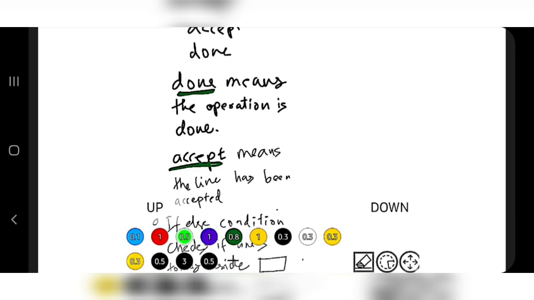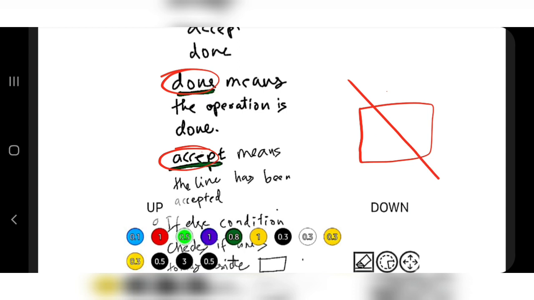Suppose that you go to the interview. So whether the interview is done or not, that's the first question. Whether you are accepted or not, that's the second question. In the same way, the plane is the interviewer and the lines are the persons who are going to the interview. Whether the interview of these lines is done, yes, they are done. Either it can be outside or it can be inside. Either it can be rejected or accepted. In that way you have to remember.